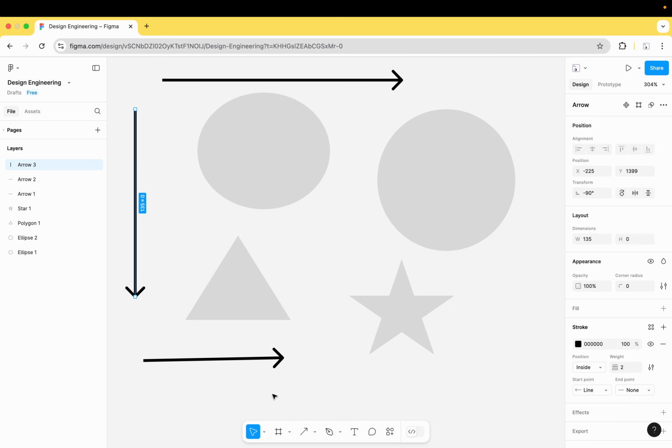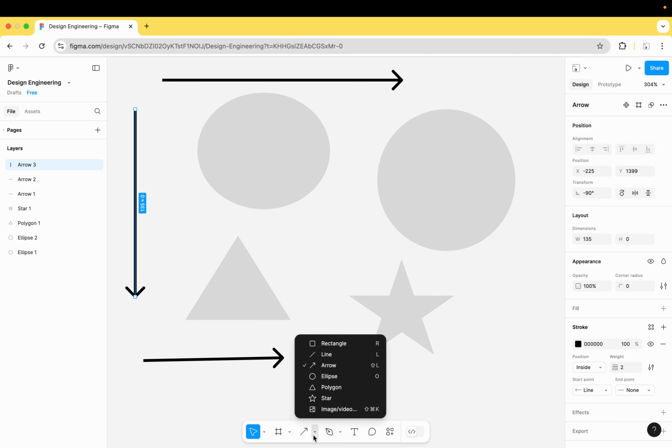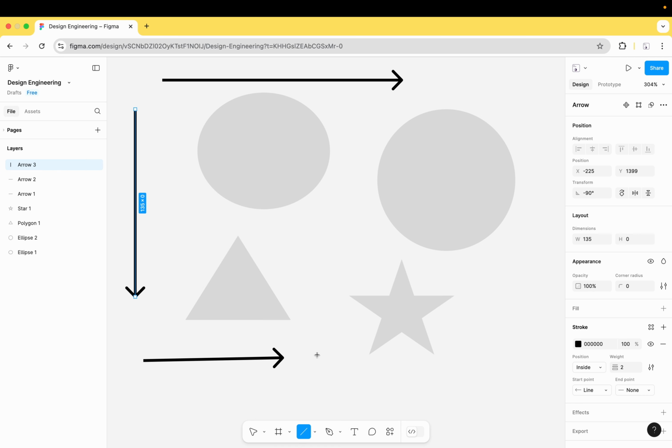Now, the last basic shape that we are going to learn how to create here in Figma is the line shape. To create a line shape in Figma, all you need to do is come here and select the line shape tool. How do we select it? Just click on it. When you click on it to select it, then come here in the canvas, click anywhere on the canvas, hold and drag. And when you do that, your line will be created.